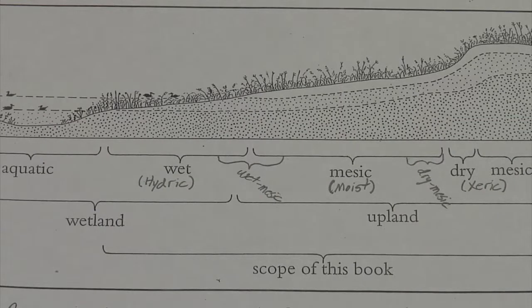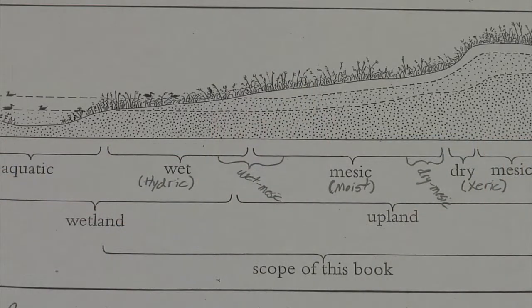Then the next level of soils, as you go up further on the landscape or go upslope, are mesic soils, and these are moist soils. And traditionally here in Iowa, mesic soils are the highest producer of corn and soybeans. These are the highest productive soils in the state of Iowa. And likewise, mesic soils promote quite a bit of growth of the native prairie vegetation also.